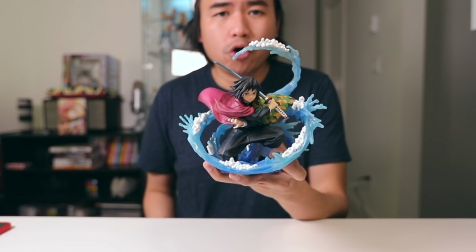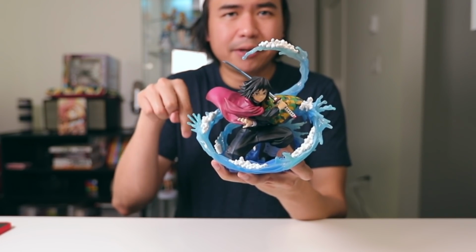So anyways, what do you guys think? Is this a figure worthy to be added to your collection? Please let me know down below.